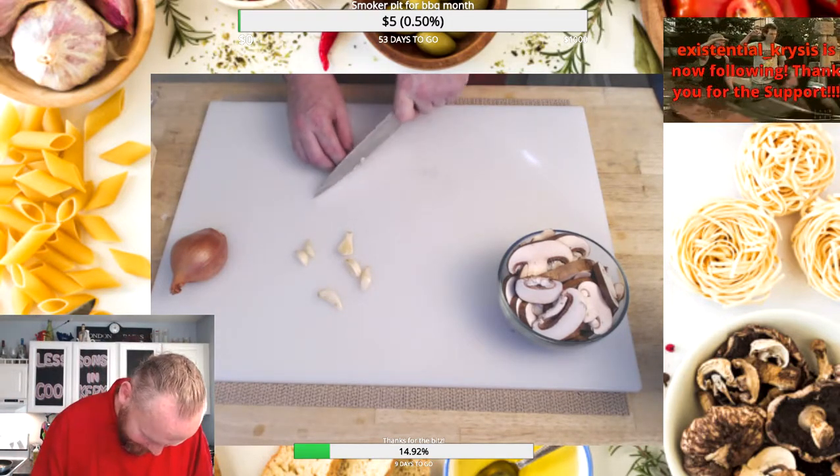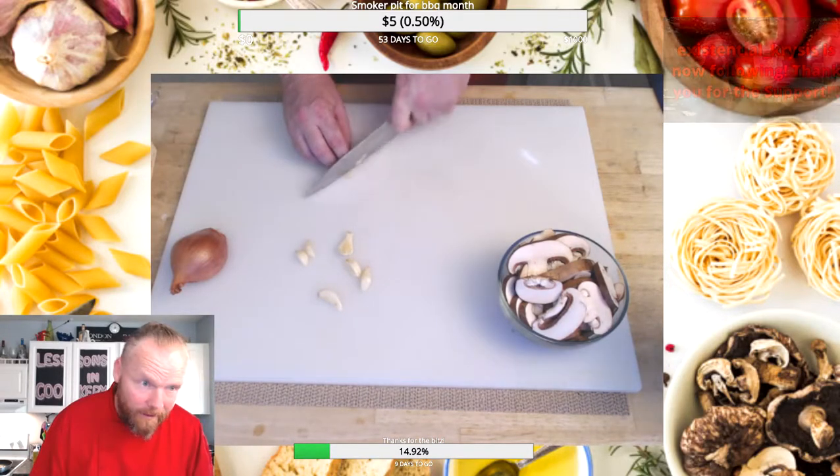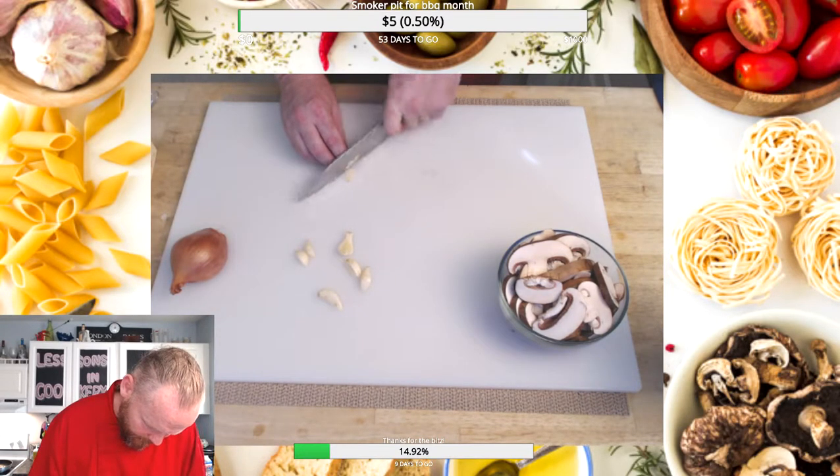Welcome to the shit show. So I'm slicing the garlic thin. Oh God, we went black. Oh man, what happened? We went black. Oh, we're back.